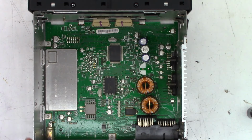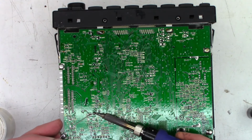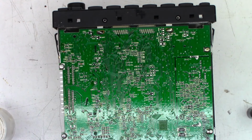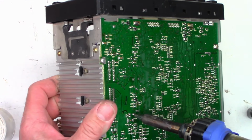Well, I guess I'll pull that inductor next, and we'll take a look underneath and see if there is actual corrosion or not. Okay, so I'm going to add fresh solder once again to help it melt a little bit easier. I do have the 1.3 millimeter tip installed on the solder sucker at this point.